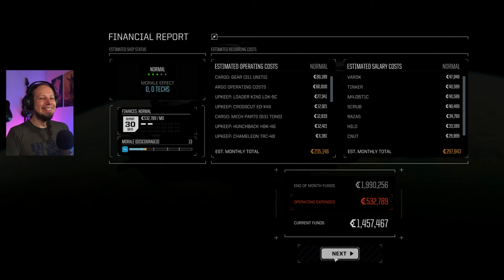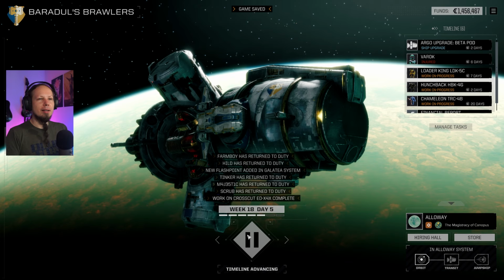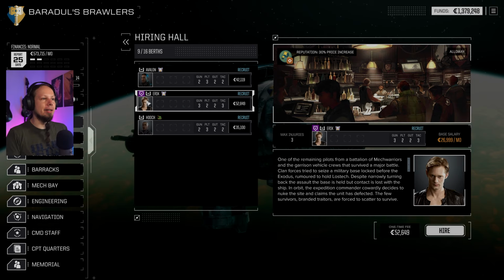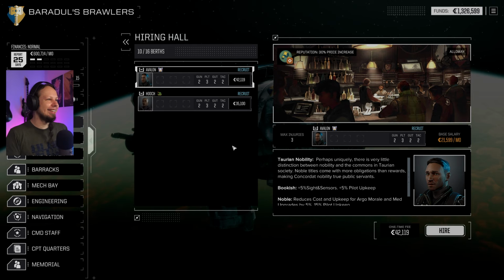Alrighty then. But anyway, we have some things that we can put in our mechs to make them gooder. Or better, how you say it. Let me see. Argo is complete. Oh, that's great. We can now hire Decker and probably Eric. Welcome in, Deck. And welcome in, Eric. You were ex-military, lucky with the jam chance multiplier reduction. Oh my god. You're gonna be a rack gunner, Eric. That's gonna be it. Cool.